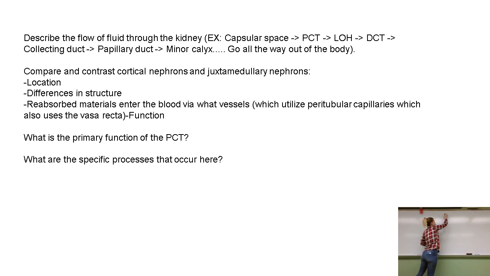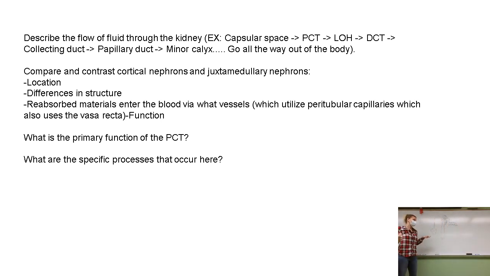Right, this is the capsule, and the capsular space is where that fluid and the solutes first get pushed into. So stuff goes from the blood. If it's small enough to fit, it goes out here into the capsular space. Then the fluid is going to get pushed into the nephron tubule. You guys know that there are multiple segments of the nephron tubule. The first segment here, this twisted segment, is the what? Good, the proximal convoluted tubule.